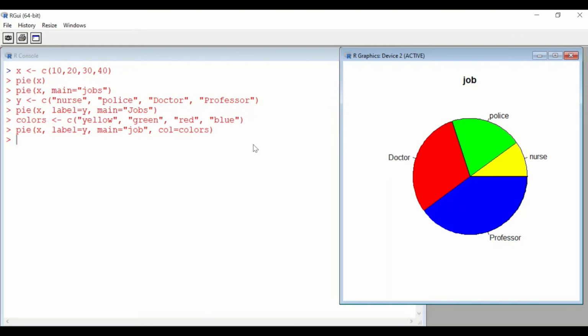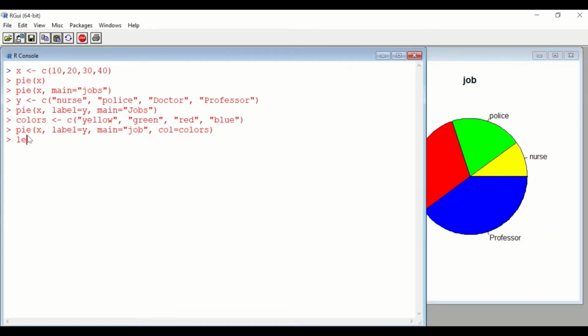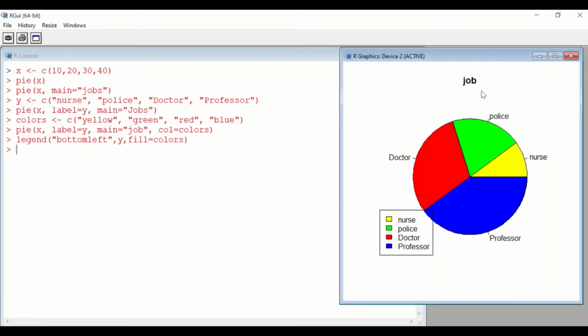And to do that, type legend, then open a bracket, quotation mark, assign the legend to the bottom left, close the quotation mark, comma, y, comma, fill equal colors, close the bracket, hit enter. The legend is assigned to the bottom left of the pie.